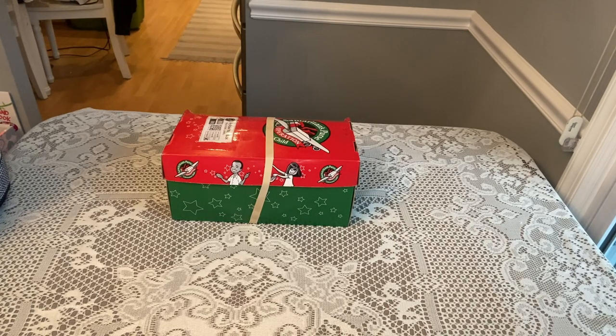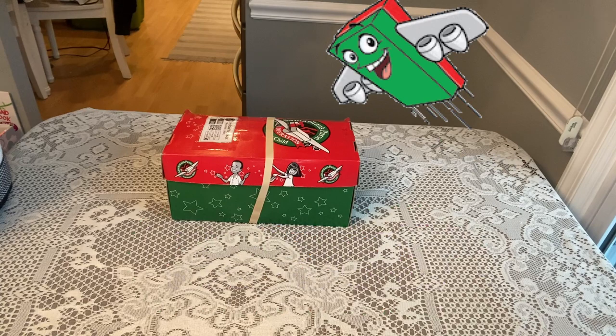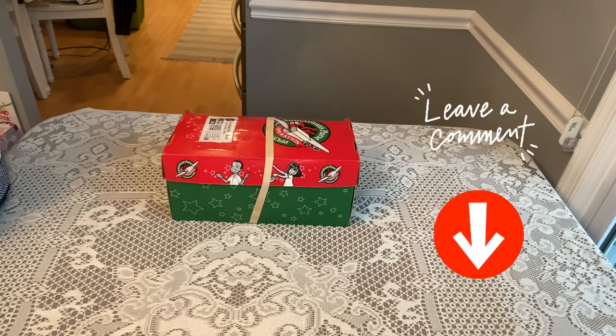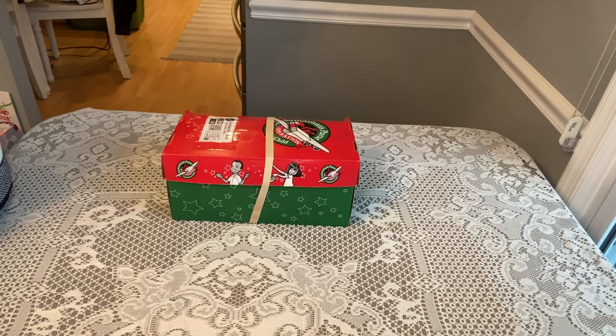We only have about 5.5 weeks left until National Collection Week, so I'm getting very excited, and I signed up to work at the Processing Center, and I'm very excited for that. Let me know in the comments if you have signed up also. So that's something to really look forward to. It's a really wonderful experience.